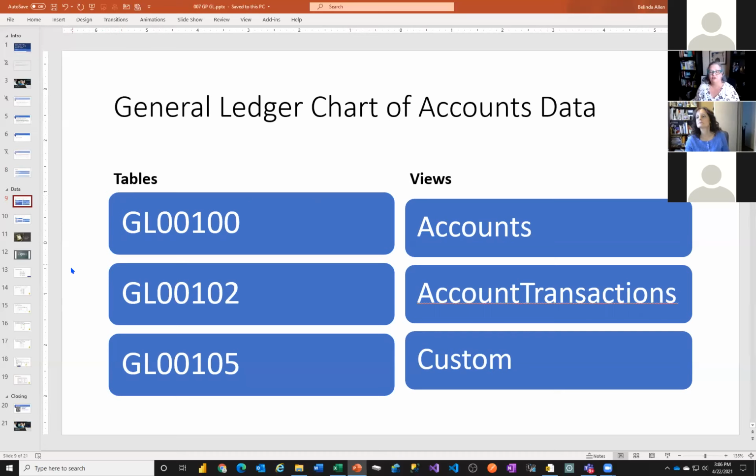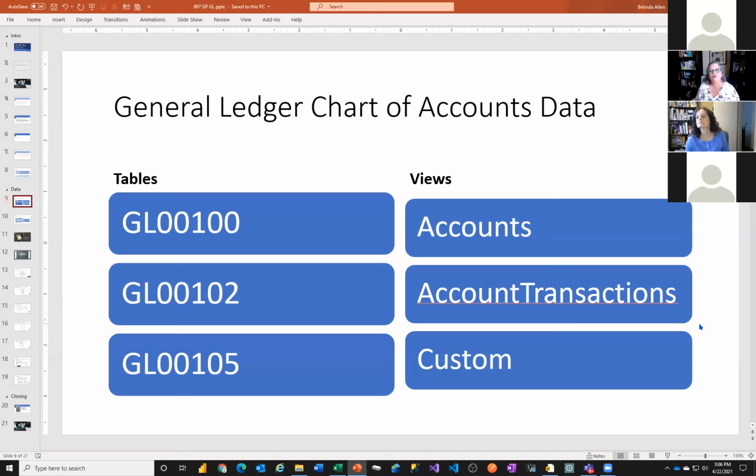Tables, for those of you who may not know this SQL database, these are the actual individual file folders that everything is stored in, where a view is a virtual table actually, and it's where you may combine multiple tables together and give the column names or the field names something a little more user-friendly, and maybe even do some functions in it, maybe some math functions, or maybe converting a date to just be the year or something like that.